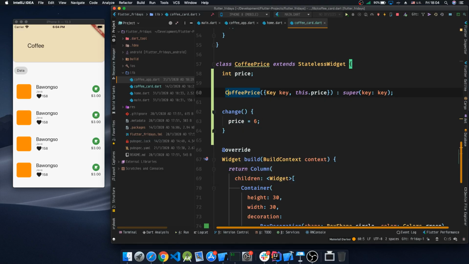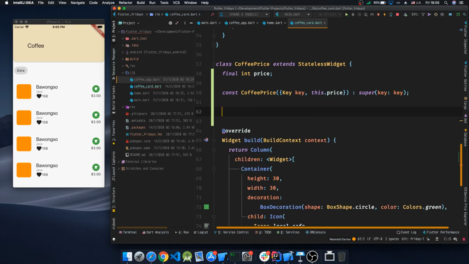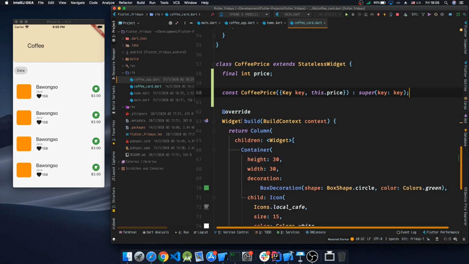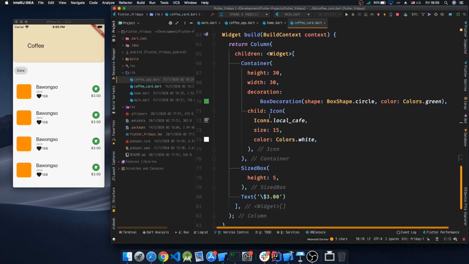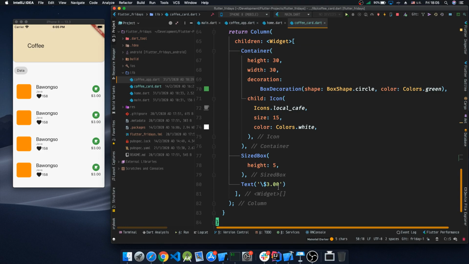If you change the state of this variable, it's not going to reflect on the UI. It's not going to appear at all. You can change it as many times as you want from here, but it's not going to do anything. You have to call a function to force it. Yeah, notify, pretty much. But since this is a stateless widget, and this final price is an external variable coming from somewhere else, then this method is going to be called if it changes, and it's going to rebuild it.